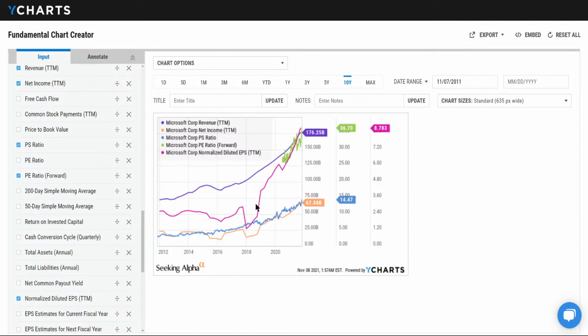I think this is the point where they transitioned from you buying their products at a one-time cost to not perpetual, but licensing, where you're paying for their services on a monthly or yearly basis, and that helped out their revenue and earnings per share, which is also climbing here, at $67 billion now. The PE ratio seems kind of high at 36.7, but that's just Microsoft in itself.